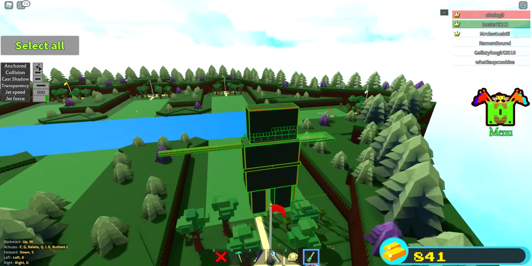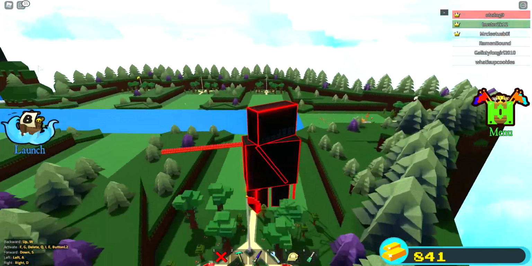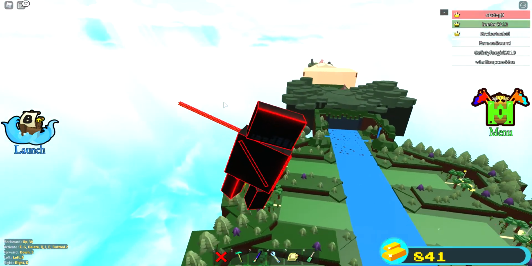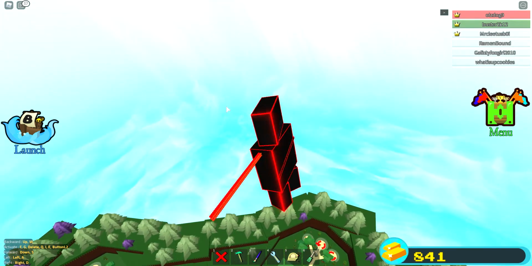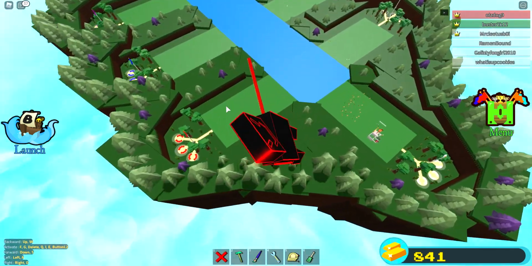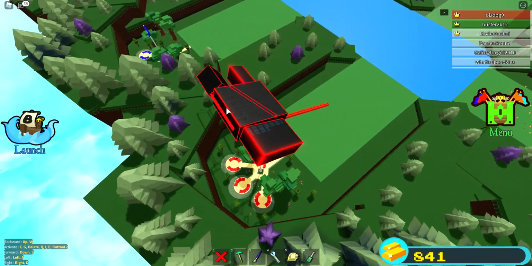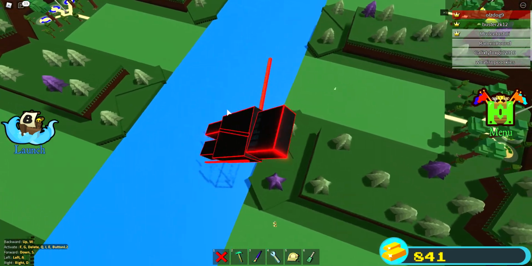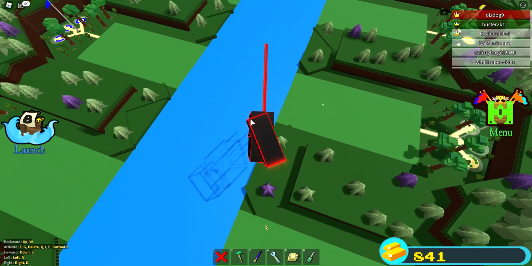Let's just test some of them. Okay. Oh yeah, Q makes you fly. E also makes you fly. Then the button L2 is probably just to activate them all at once on like Xbox or PS4 or something.